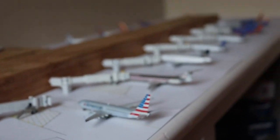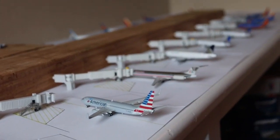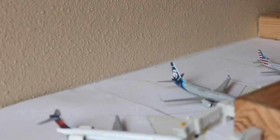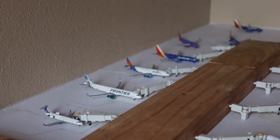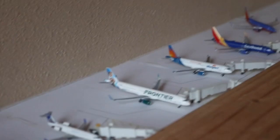Tail lineup. I just love the focus, how it just will focus on one thing, but yeah. And then we have this lineup. Sorry. There we go. That's pretty good. Three different airlines. And then we have probably one of the better lineups. This is a lot of low cost. Here we go. Here's low cost. Than United. Frontier, I don't know why, but it just looks so good.